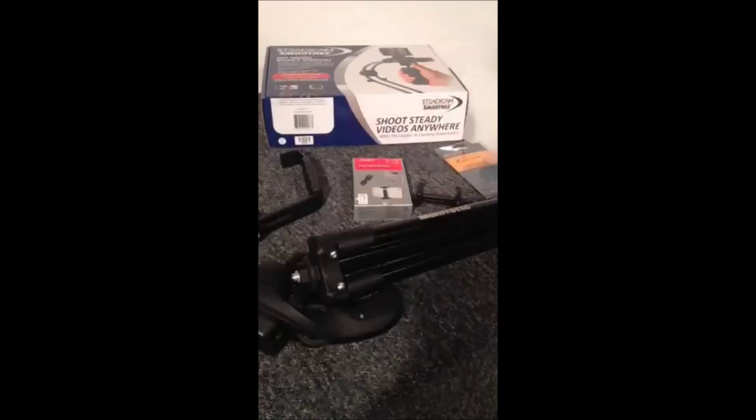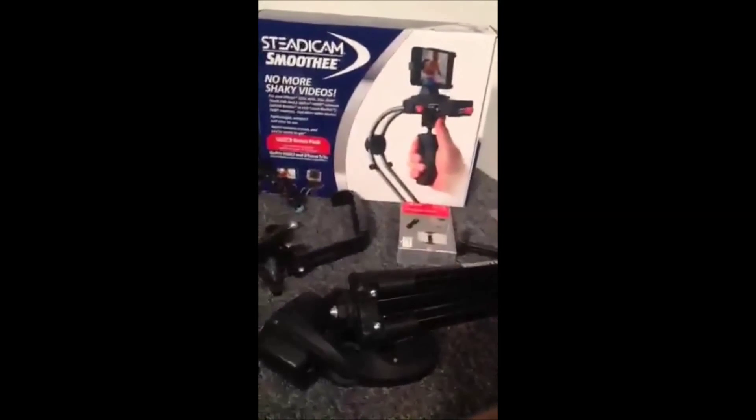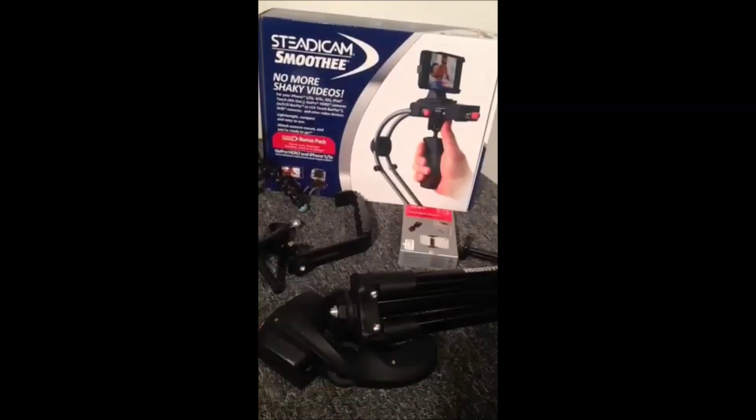Then I have another device — if you see the big box in the back here — this is what we call a Steadicam Smoothie. You might ask, what would I want to do with a Steadicam Smoothie? Well, if you're doing a lot of walking around, a lot of times I see scopes that are kind of bumpy. I've been looking for ways to improve my videos so that they're smooth. This only does landscape mode and currently does the iPhone 5 and 5S, with some other adapters available. You can show a complete wedding reception and it'd be smooth, but you have to make sure that you balance it. It's about $150, and it really helps make your videos not shaky.